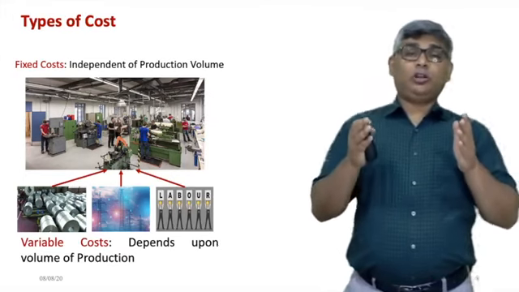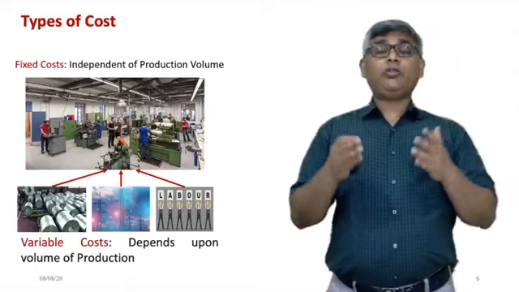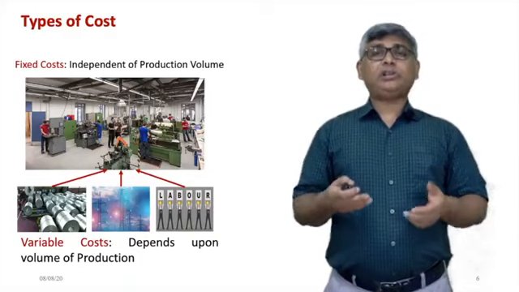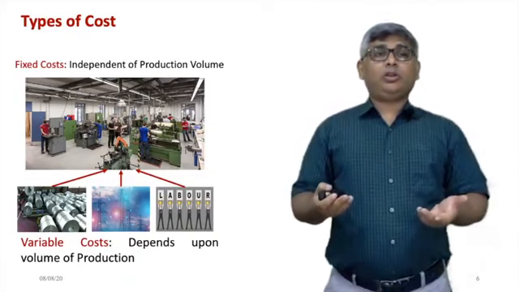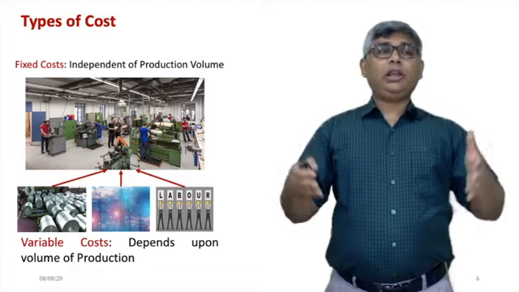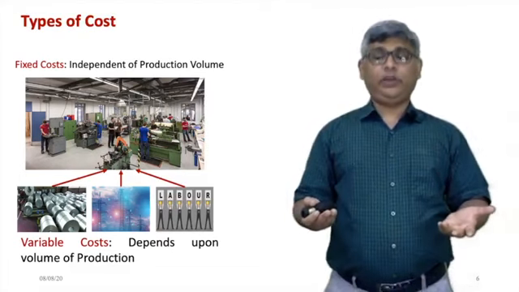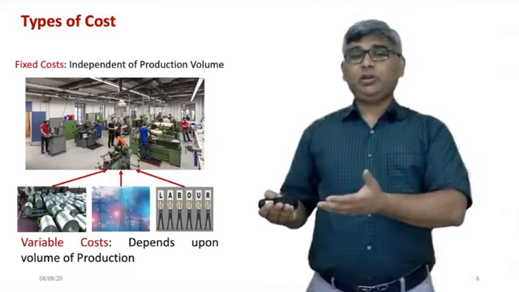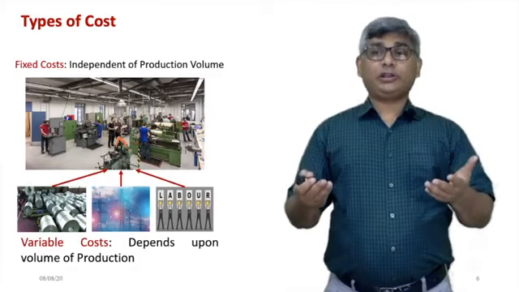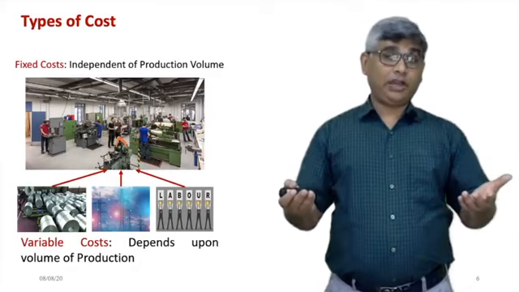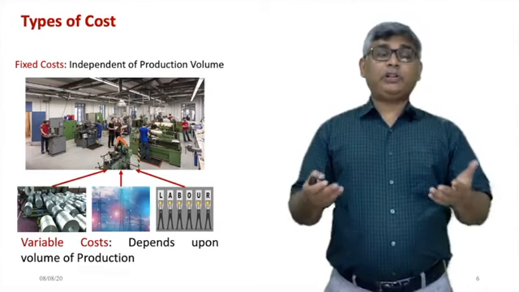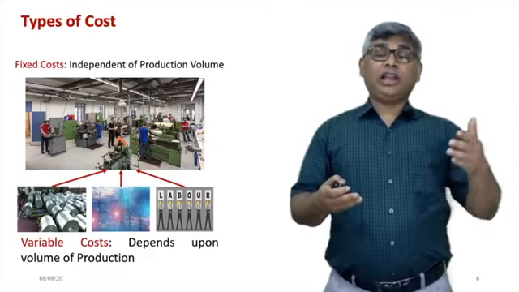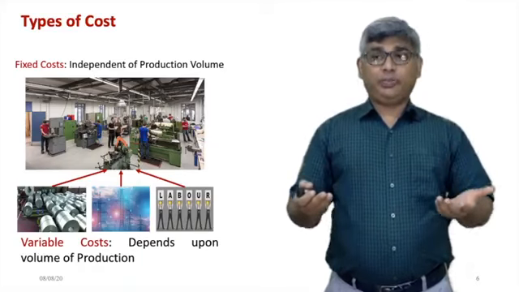So the thing is, whenever the cost is independent of the production quantity, that kind of cost is known as fixed cost. As an example, if I am constructing a building, whatever incurred in constructing a building is basically the fixed cost. But once a building is constructed, say for example a family starts living, the consumption of electricity or the electricity bill is basically a variable cost. It depends upon how many persons are living in that building, what is their usage.